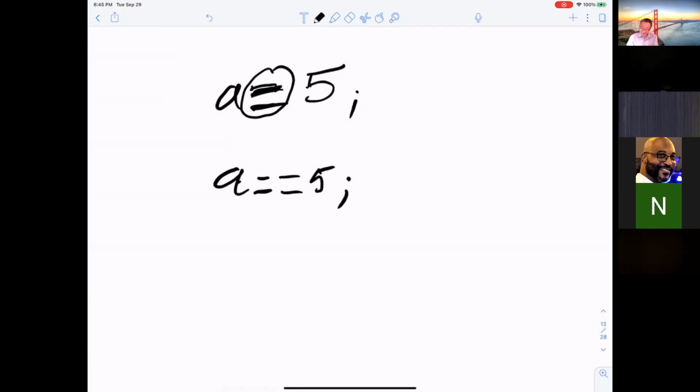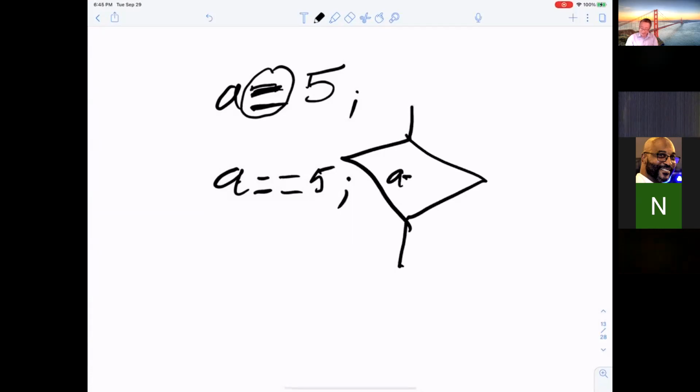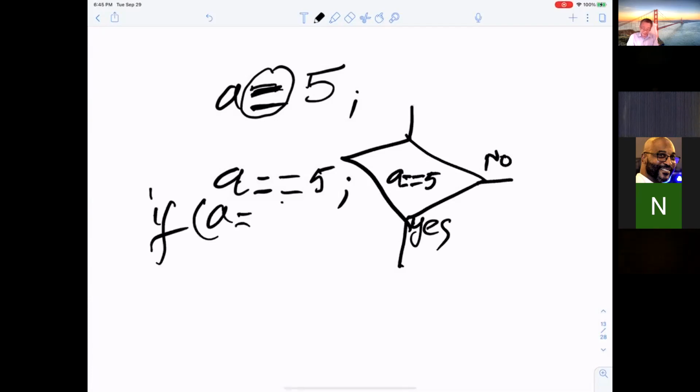Normally on a flow diagram, you get a diamond. A equals 5. It can be no, or it can be yes. That means they ask the question, is A equal to 5? No or yes. That is equality. In software, they say if A == 5.